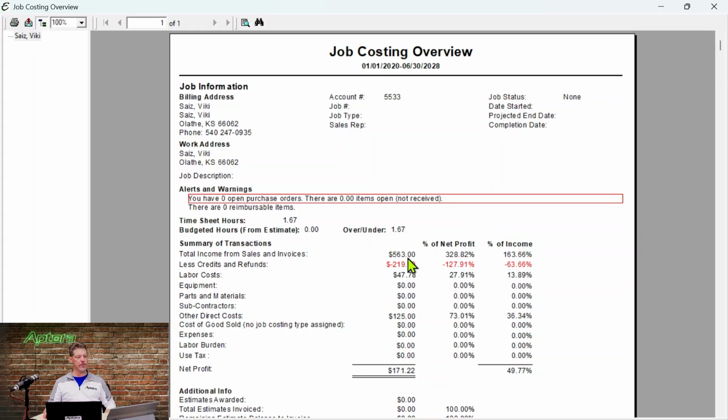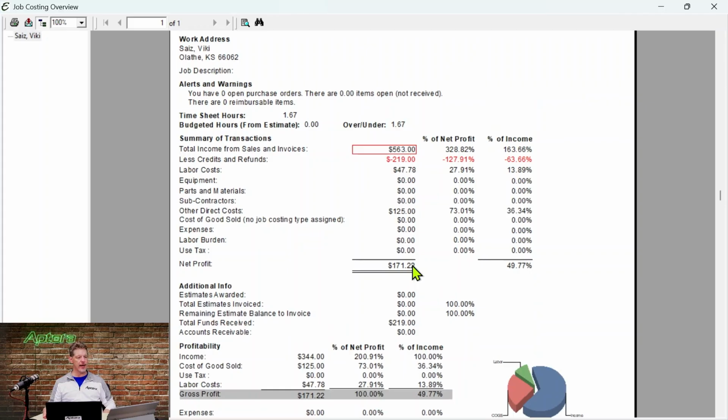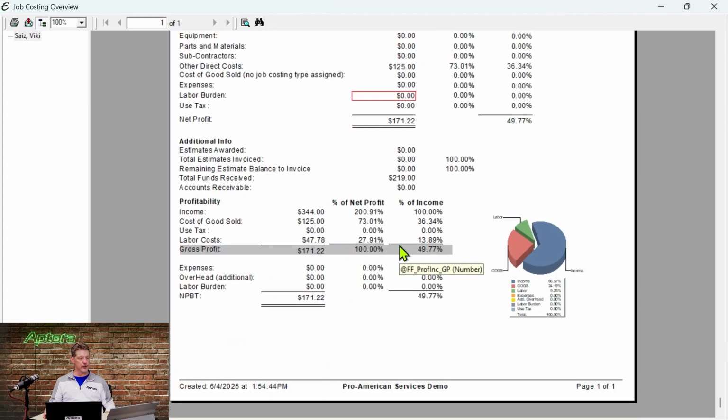It then totals up all of the income from that estimate or estimates. It looks at change orders if you had any. It lists your labor costs, your equipment, parts and materials, etc. If you see some zeros in here, but you're sure you spent the money, then we have a setup issue, maybe in chart of accounts, maybe within the item itself, but we can usually get that corrected really quickly. What I really wanted to point out was the extra labor burden that you can add to the software, and also the extra overhead.